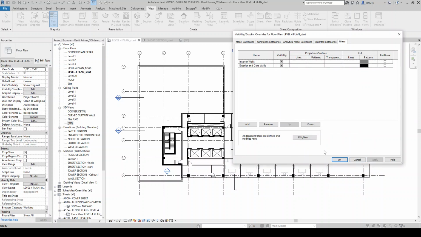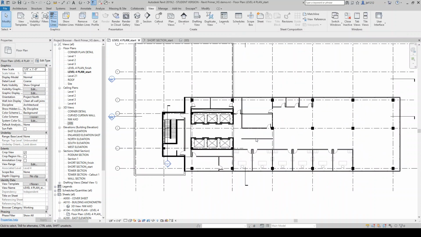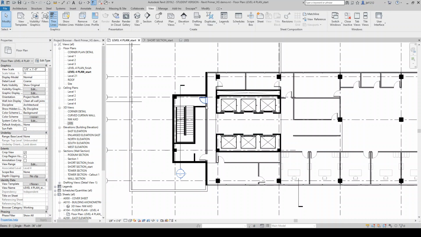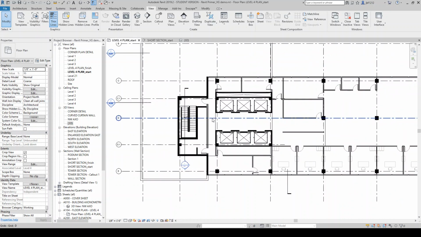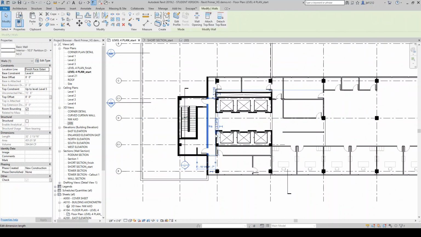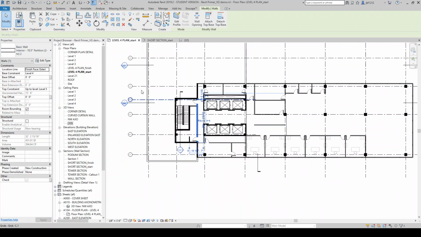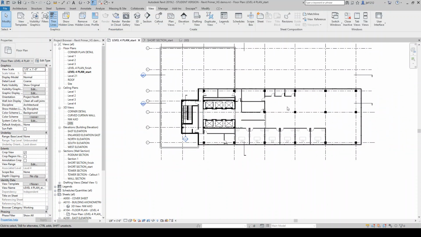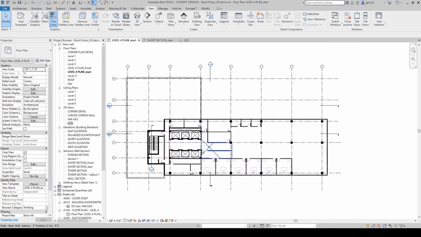So that works. So we can come in here and we can see that we made our interior walls this gray, and then the core walls and exterior walls are this black. We might want to take a look at, and this is modeled as an interior wall. Maybe in reality that should probably be a structural wall, and change that to maybe a concrete, but we'll just leave it for now. Alright, so that's a very quick overview of some of the options that are available in visibility graphics.